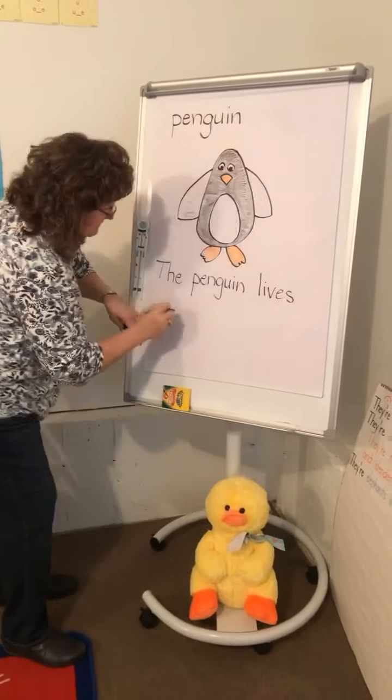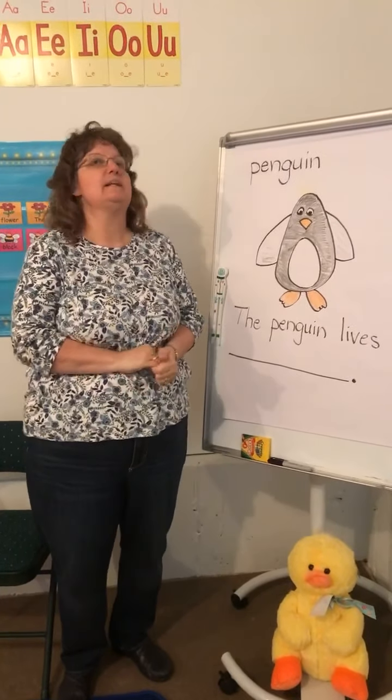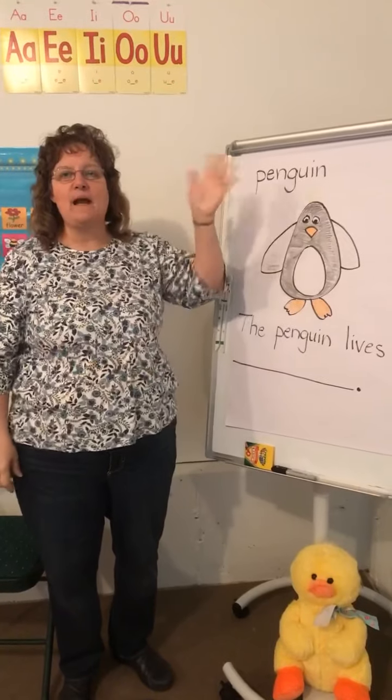If you draw your picture of your penguin, have your parents post it online or on Facebook for me so I can see it. Mikaela's going to check and see who was on today. Mrs. Kessler's freezing - I gotta go in the house! It was Abby, Hank, Desi, and Lucas. Hi Abby, hi Hank, hi Desi, hi Lucas! I'm so glad you guys were there to watch me out here freezing like a penguin. I will see you tomorrow - bye guys!